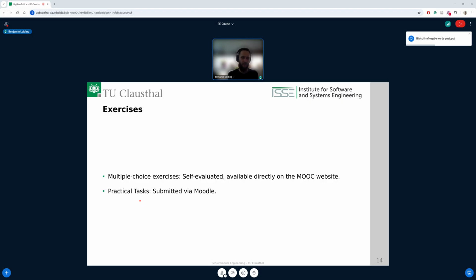If you go to StudIP now, click on the course, there is a Moodle tab. If you click on that Moodle tab, you will be forwarded to Moodle, and for each exercise, once the exercise has been published, you will automatically see an option to submit your results. Those are timed according to the exercise schedule, so they will be available when the exercise is published, and they will close 7 to 14 days after the exercise was published, essentially when the submission deadline is over.